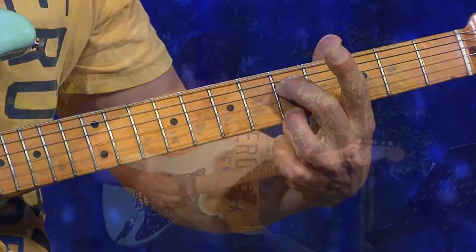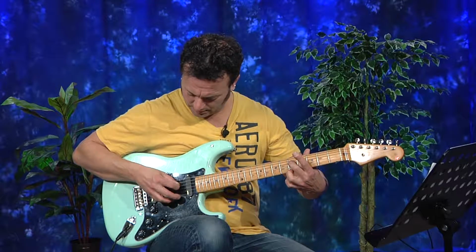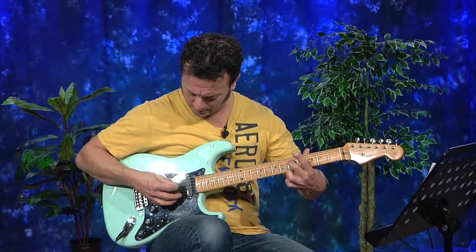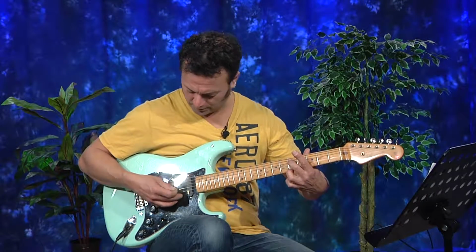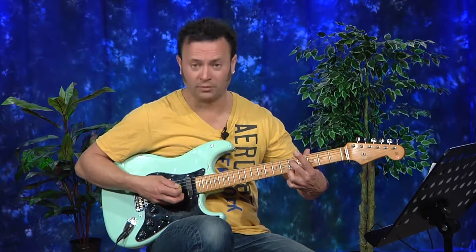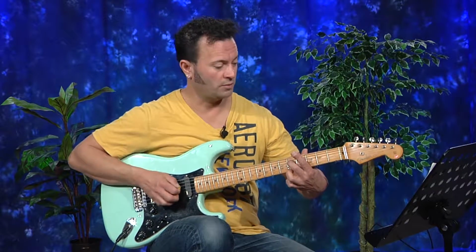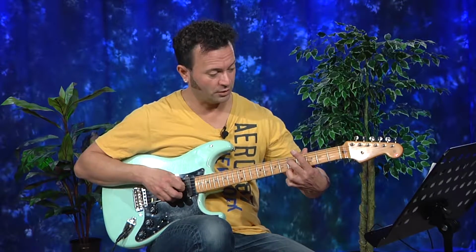Now, some people are going to be playing this with their fingers. Some people are going to be using a pick. I tend to use the pick and use my 2nd finger to pluck the string. Okay? Some people will use their 3rd, whatever you'd like to do, but I'm just going to let you know the notes to play. You can be the best judge of that for what fingers you're going to use.